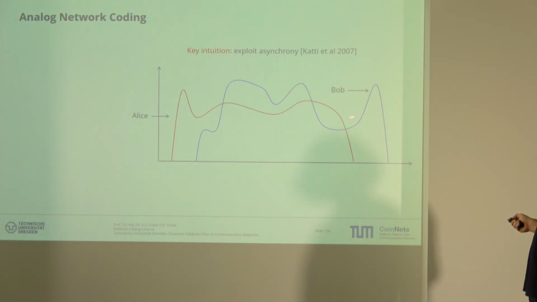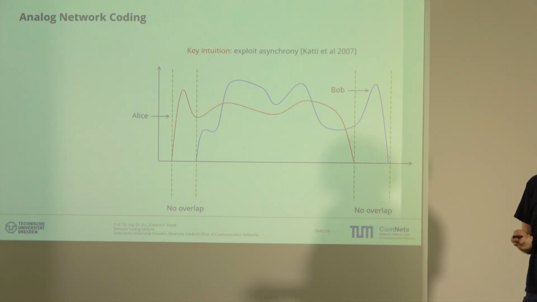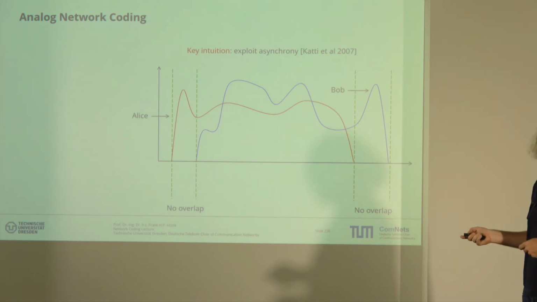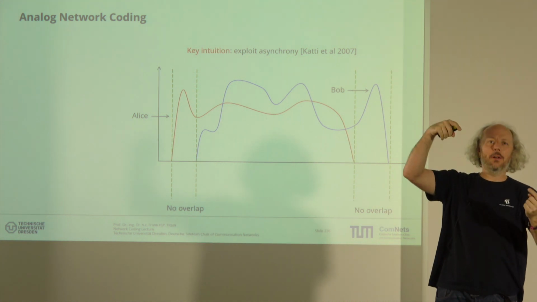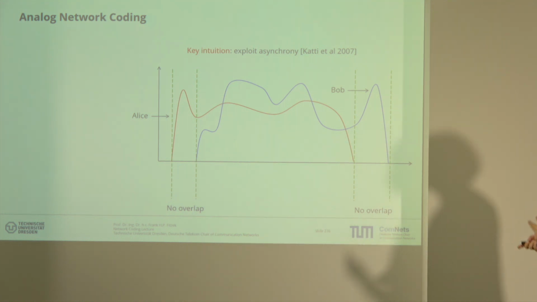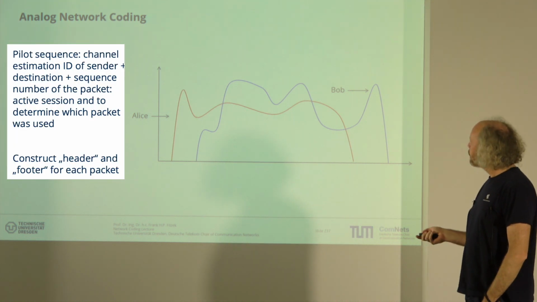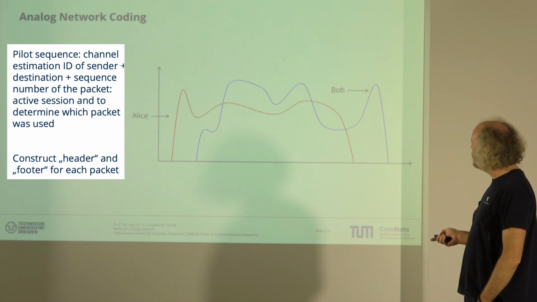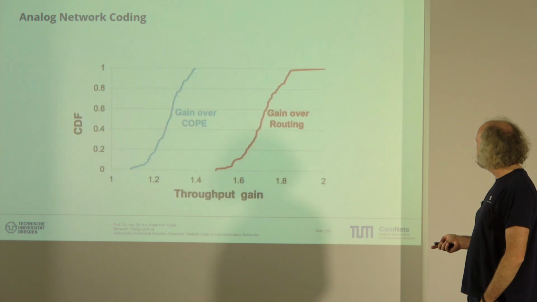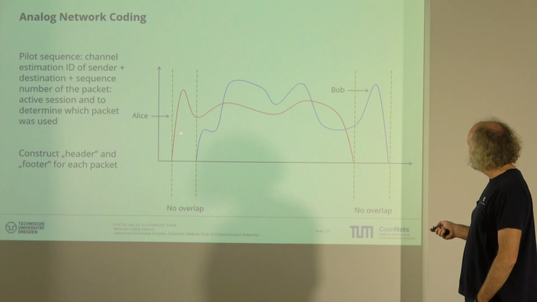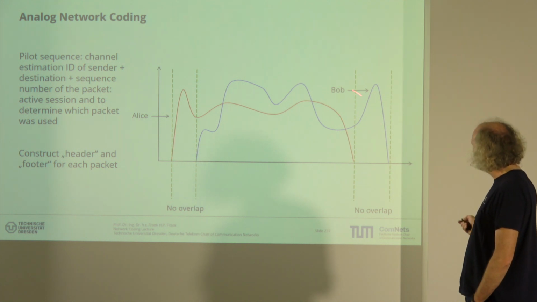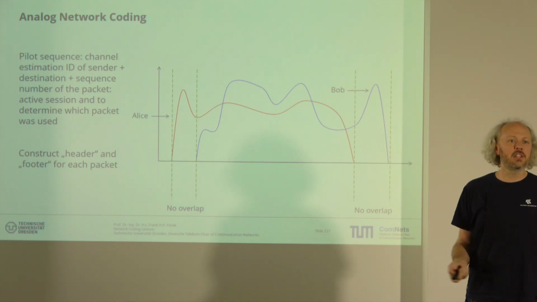You see a signal from Alice and a signal from Bob, and you say, okay, this is a part of Alice, this is a part of Bob, right? And this is where no overlap is. So this is the pure signal. And here we are overlapping. And now we are not matching the right symbols with each other. We have to recalculate the symbols. The method is the same, but what you will do now is to understand a header and a footer, which is more or less here. And then with that you can do the zigzag coding. With that over here, and in the last part, you can clean it up in a zigzag approach as we have done in the digital domain, right?